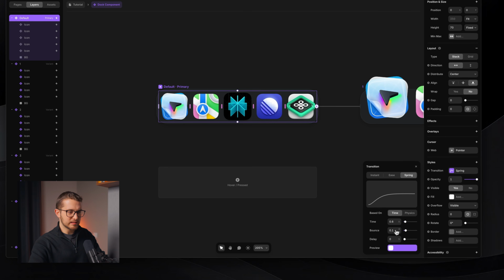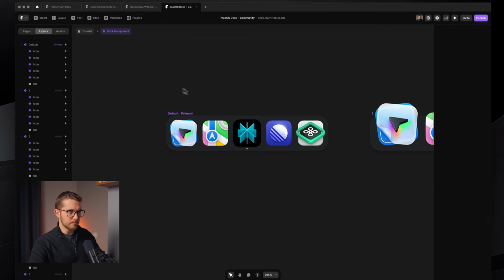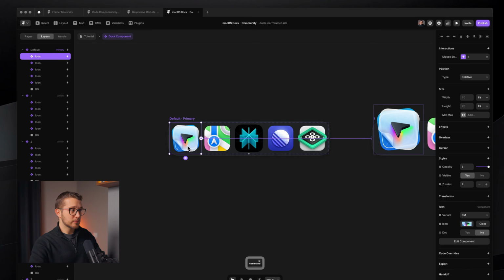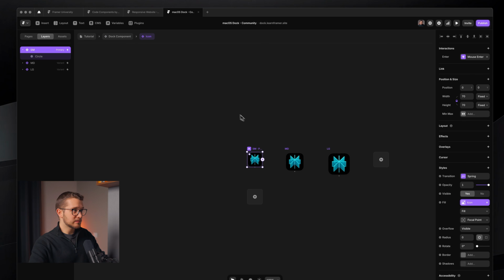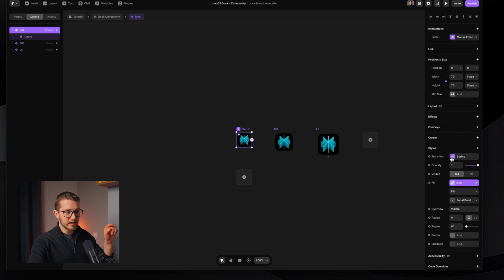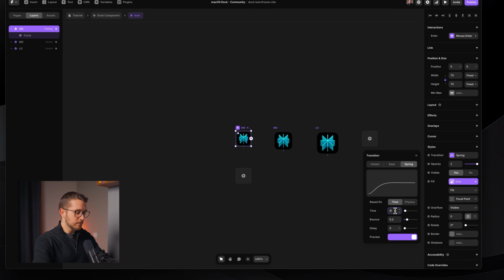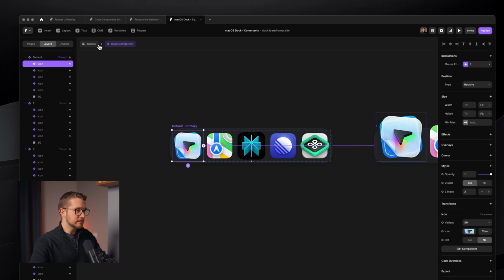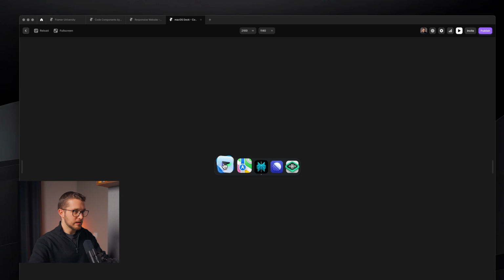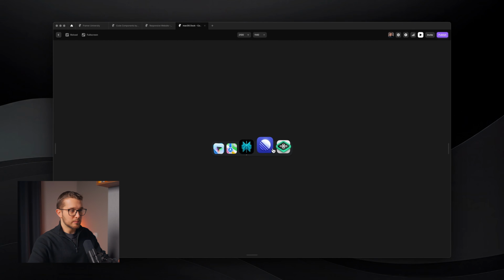So now that we set 0.6 and 0.1 here on the main component, we also have to set it on these icons. So I'm going to go within the icon component and set this transition here as well, 0.6 and 0.1 bounce. And now you're going to see that everything will nicely be in sync. And now our animation is just simply a little bit slower.